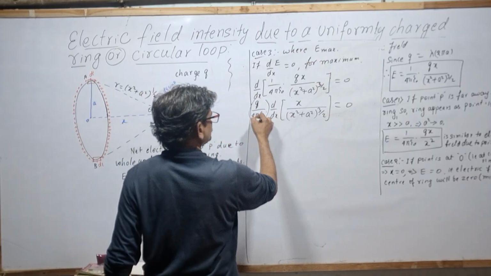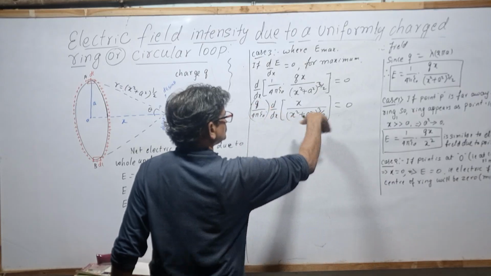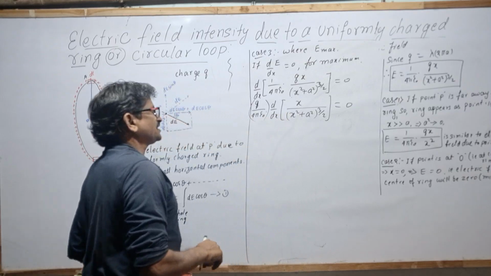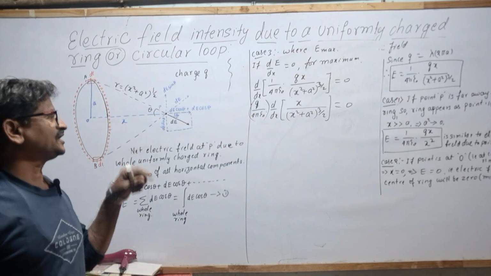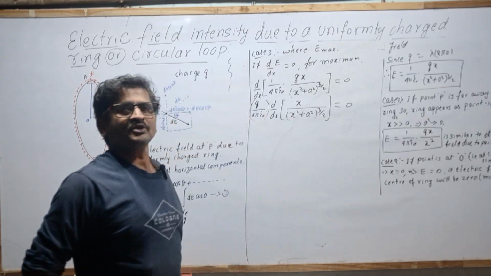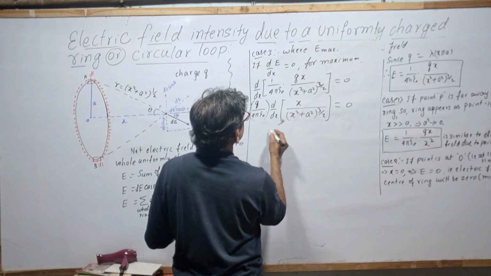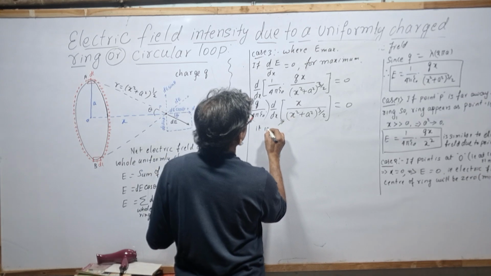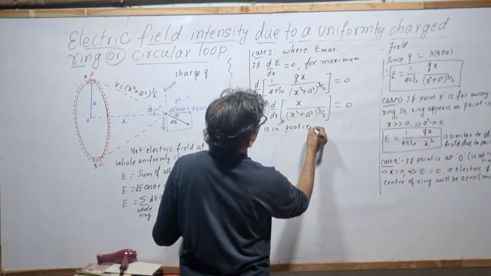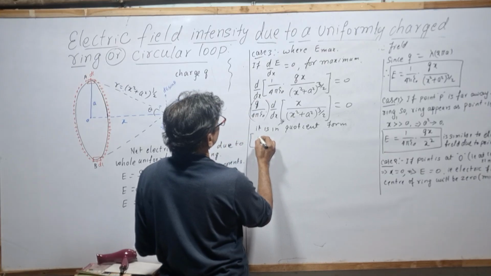So this whole term, if you take that side, it becomes 0. So differentiation of this term will be what? We can differentiate in two ways. One, it is in the form of u by v, quotient form. Quotient rule is what? Quotient rule is like this.